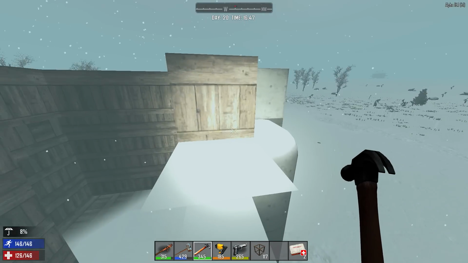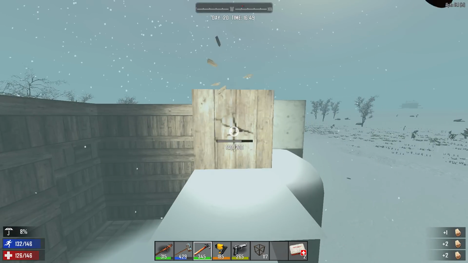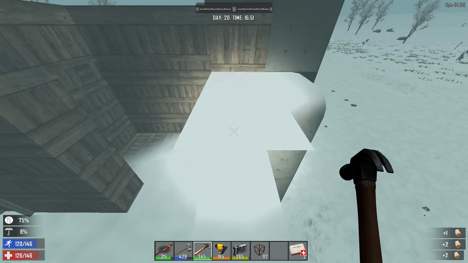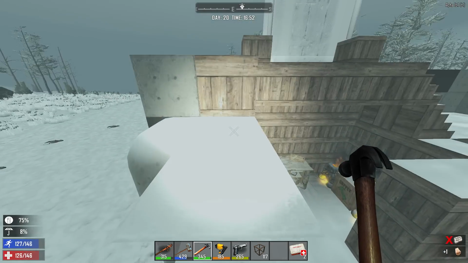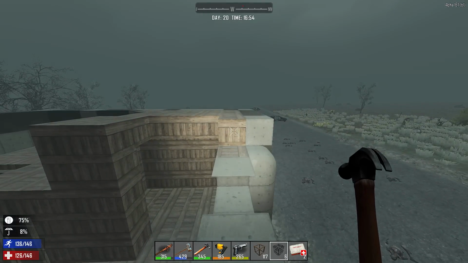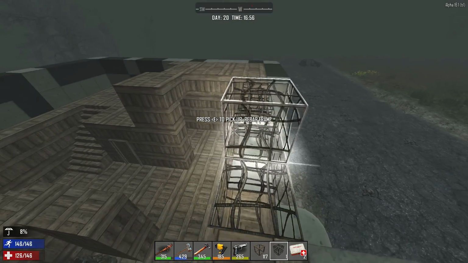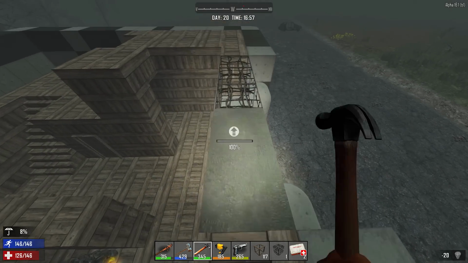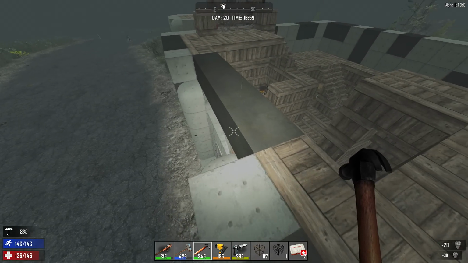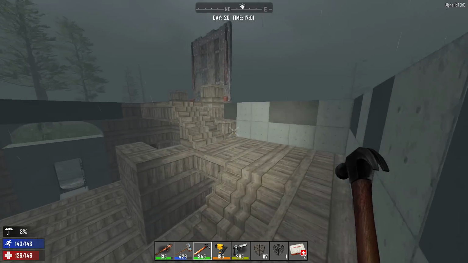I can't even see. Is this one? I'm curious how this is going to look. All right. Hey, no more snow. Okay, there's that. That should look a little bit better. All right, now I want this roof done. I really want this roof done.